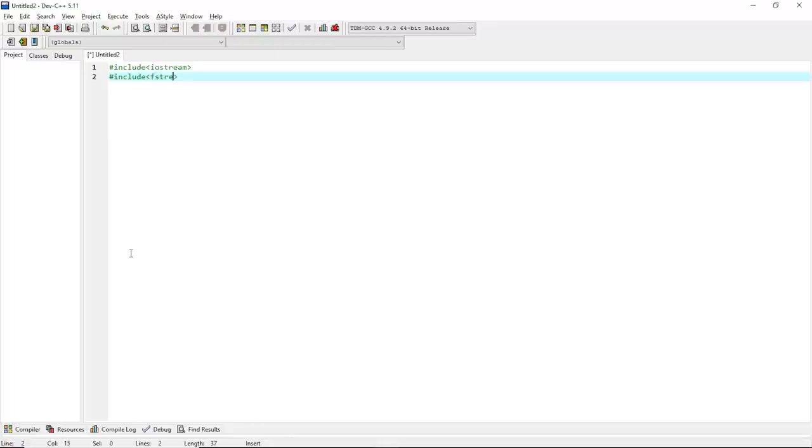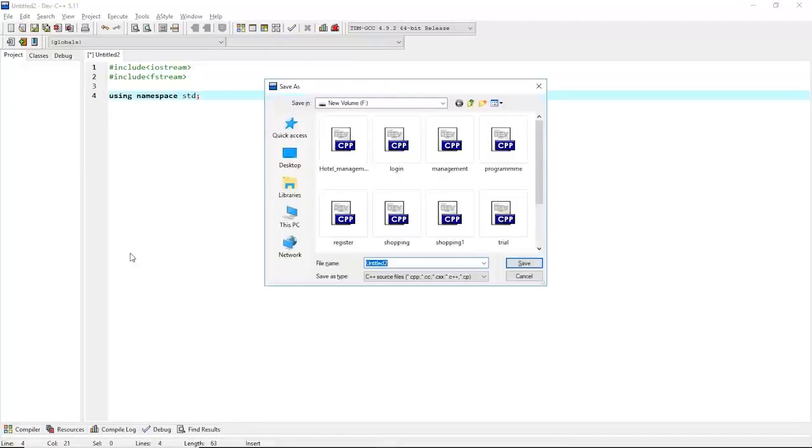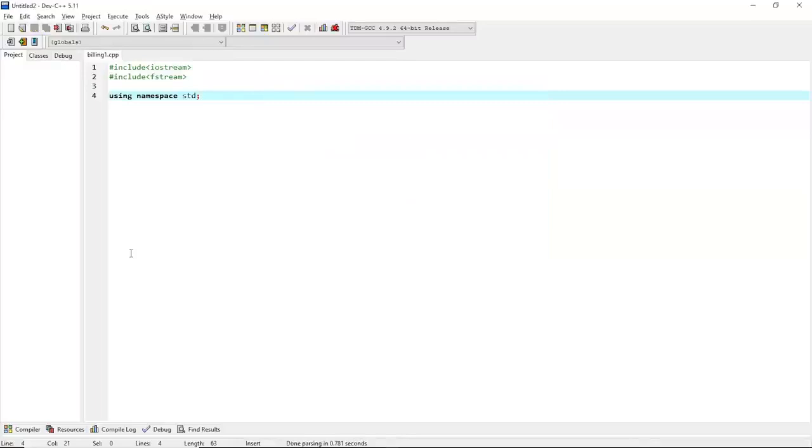So we'll add the fstream file. Now we'll write the namespace standard. Now let's save this one and name it billing1.cpp. Alright, so we have named this file.